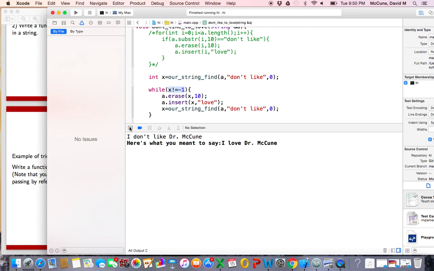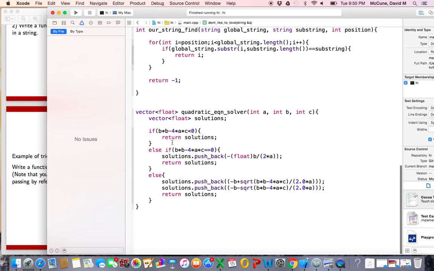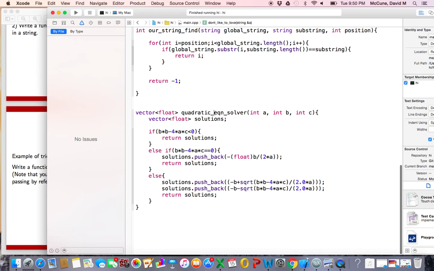So the way to do it with vectors is like this. I've already written it for you, so let me just talk you through this. If you're going to solve a quadratic equation, you have to hand it the three coefficients. Maybe those three coefficients are floats, but for our purposes, I just assumed that you're going to hand it integers. So what you can do is create a list of solutions. That list will either contain nothing if there are no solutions, it might contain one thing if there's exactly one solution, otherwise that list will contain two solutions.